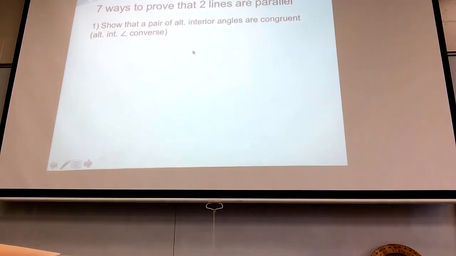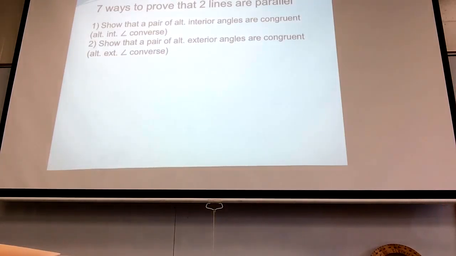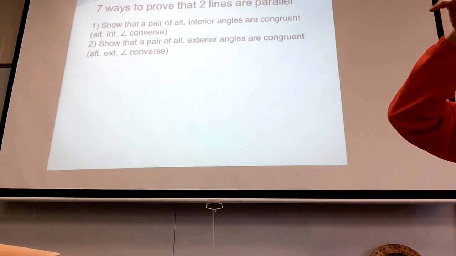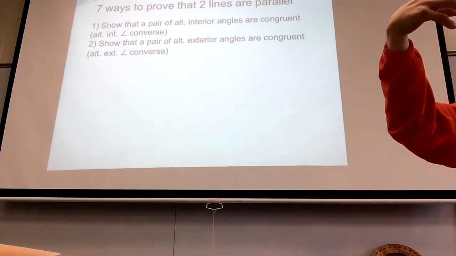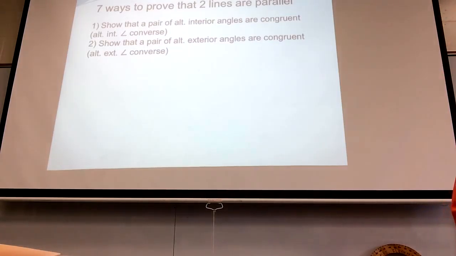Okay. All right. So that's the first one. The second one is alternate exteriors being congruent. Again, what I have, the thing in words, not parentheses, the regular words up there, that's what you would look for. If someone had a picture and you saw that there were alternate exterior angles and they were congruent, and you said, okay, these two lines are parallel because these angles are congruent, and someone said justify it, your justification would be the thing that's in the parentheses, including the word converse.